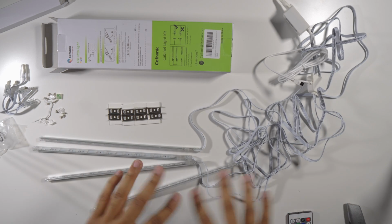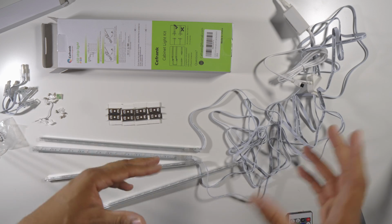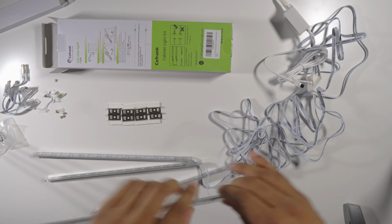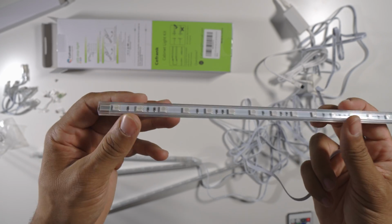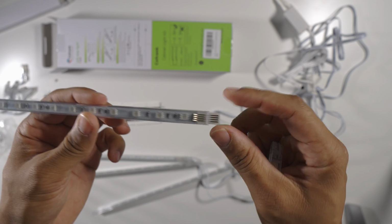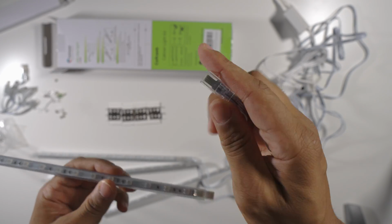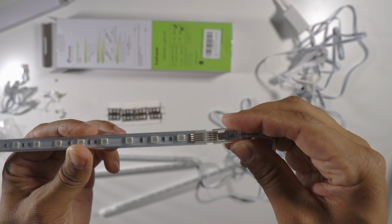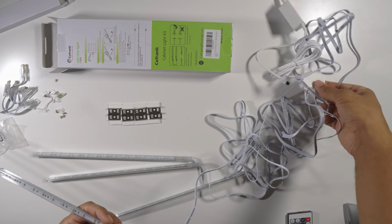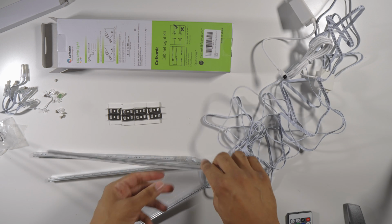All right, so here we have all the lights connected, and it's actually pretty easy. The instructions, not the greatest, but if you just look at it, it's very easy to figure out. So here we have an LED strip, and on each end of the LED strip, we have one end with a connector that is covered by plastic, and we have another end with a connector that's sticking out. So you're going to take your wire, and the one that has the plastic over it, you're just going to connect that to the exposed end of the LED strip, and that's it. The other end of the wire is going to go into the light controller here, and you're pretty much done. You just do that for all 4, and that's all you got to do.